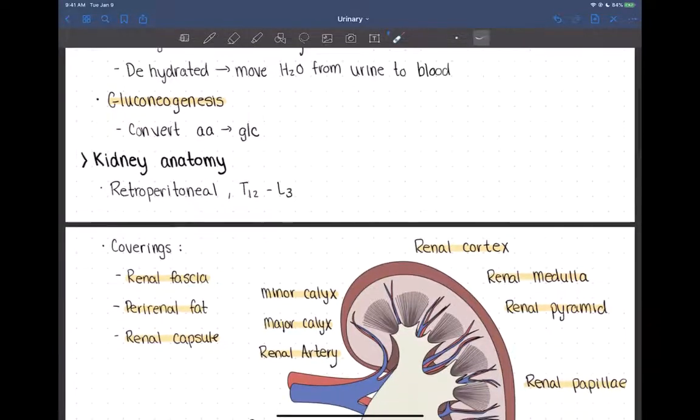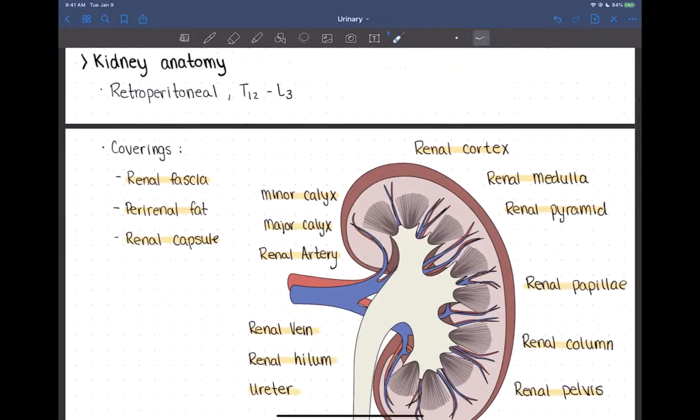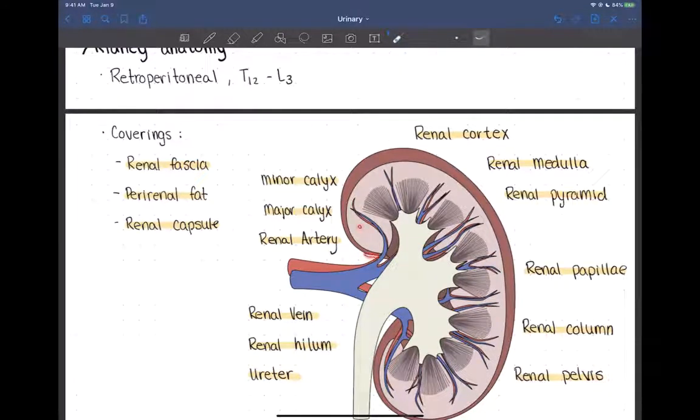Now let's talk about anatomy, kidney anatomy specifically. The kidneys are retroperitoneal. They are bean-shaped organs, as you see here. They are located between the 12th thoracic vertebra and the 3rd lumbar vertebra, situated on your posterior abdominal wall behind the peritoneum. The right kidney is actually a little lower than the left kidney, simply due to the positioning of the liver, which pushes that kidney down a little bit.